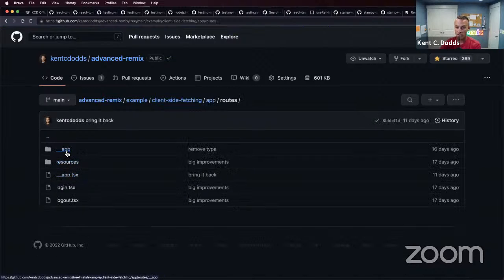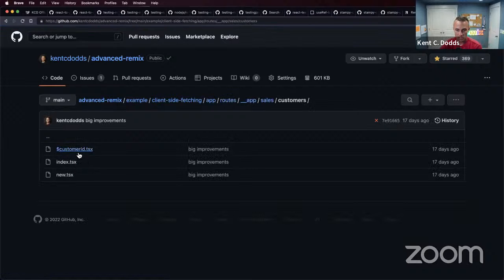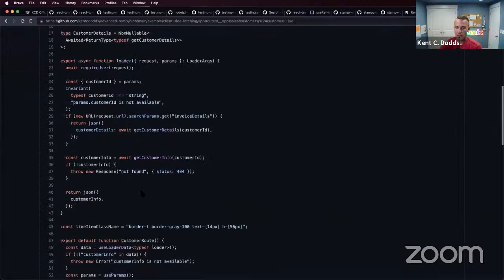But this is very similar to what people would think most of the time, and it may be required if your particular host doesn't support streaming. So you may need to do this if you're on Netlify or Vercel on the regular functions offering.